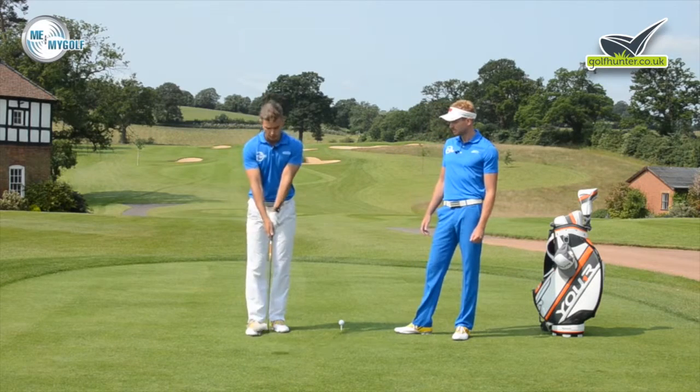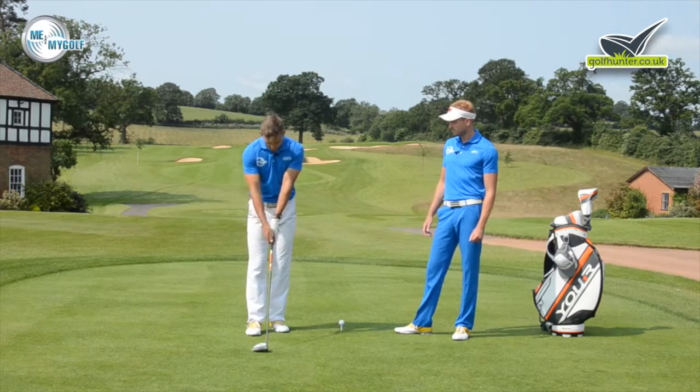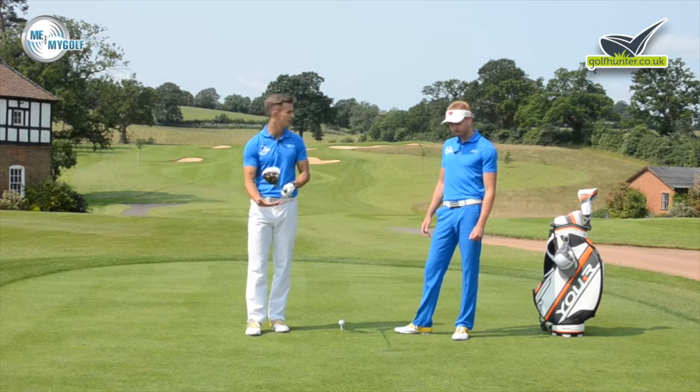With the hands now in a neutral position — we often hear about the knuckles and the V's — but if you go from the fingers down with the palms facing each other it's going to help the consistency of the grip, as opposed to going underneath the golf club.